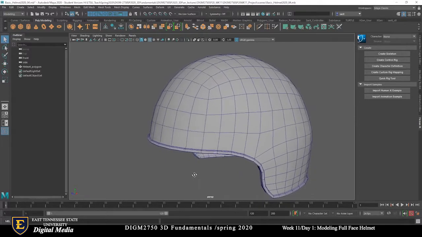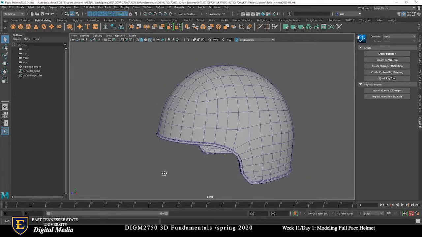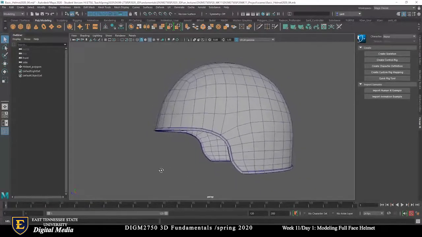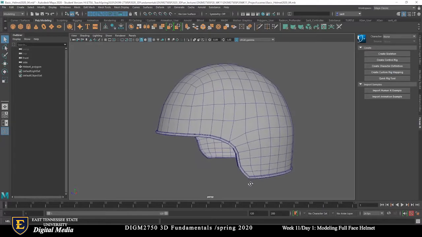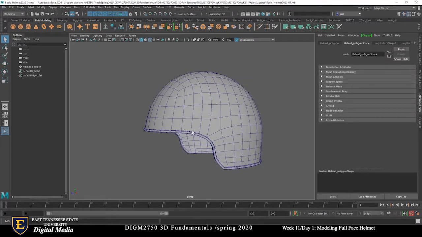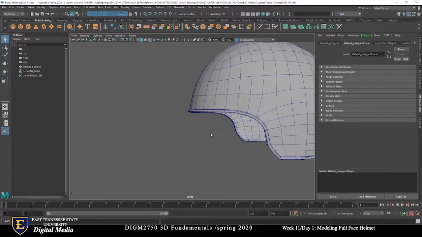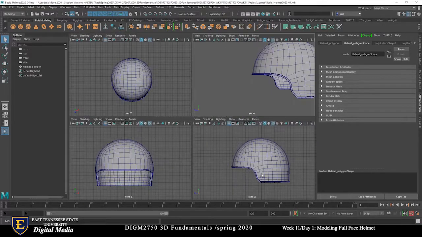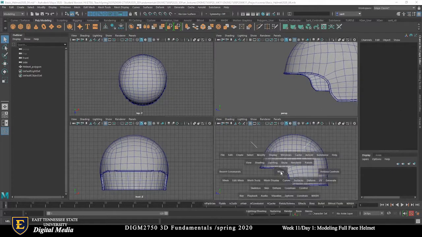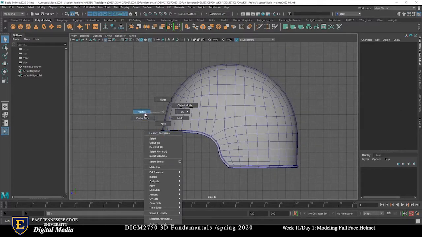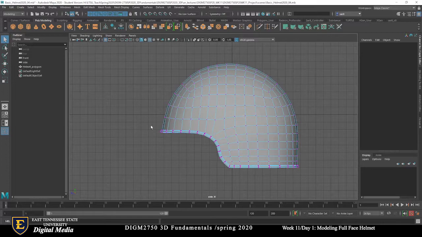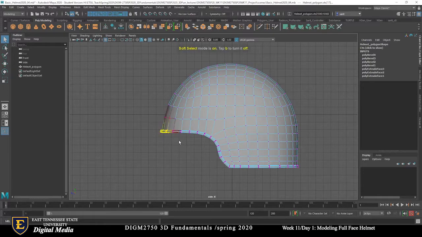Okay, so this is what I can do. I could subdivide this and increase a little segment. Let's go to side view quick. Here we go, and go to vertex, grab a few of these, press B. B is soft selection.